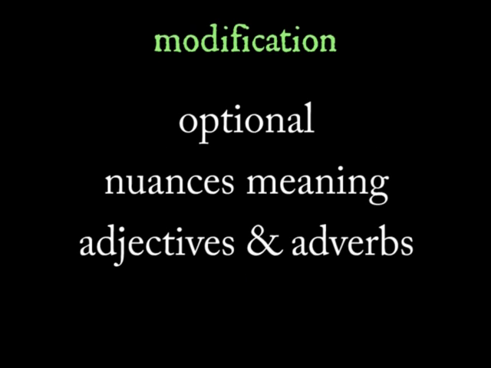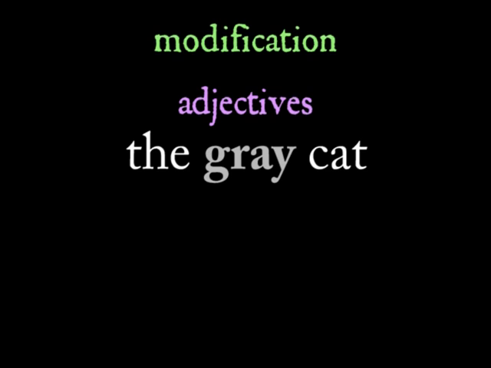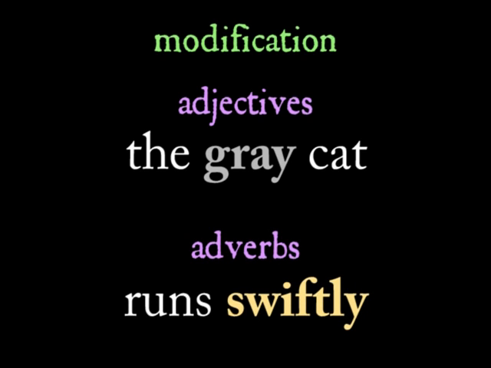Now let's talk about modification. When an optional word is added that changes the meaning of another word, it modifies that other word. Adjectives and adverbs are the main modifiers in English. We have an example like, the gray cat ate dinner, in which gray is an adjective that modifies cat. You can see that if we remove gray, the cat still makes sense. Adverbs work similarly. For instance, if I say, the rabbit runs swiftly, swiftly modifies how the rabbit runs. We could just say that the rabbit runs. The extra material isn't necessary, but it does add something.